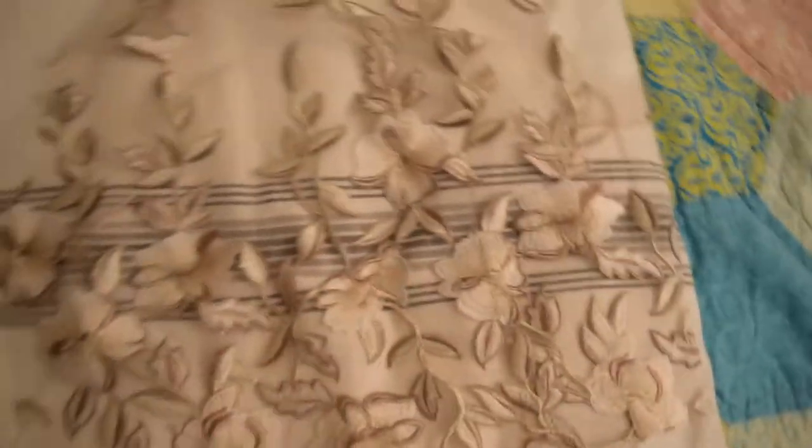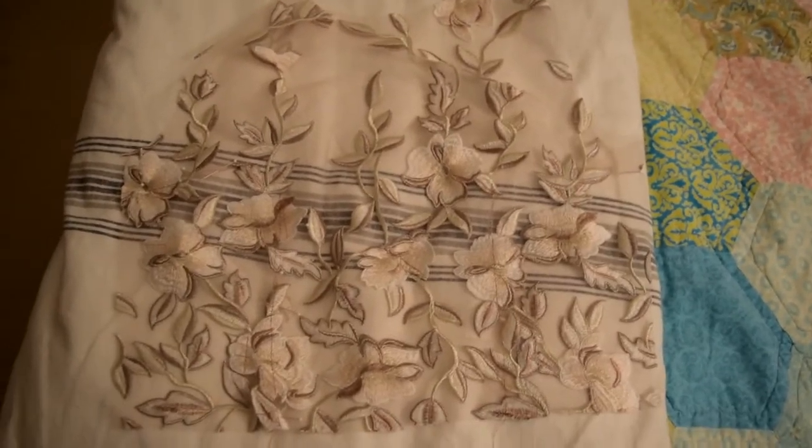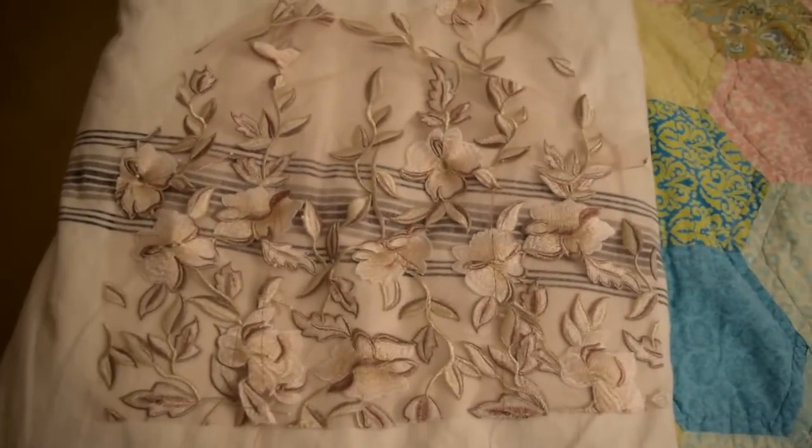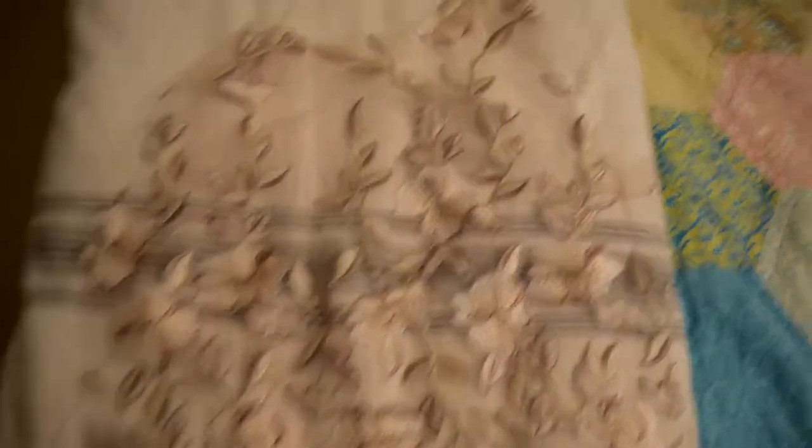It looks really beautiful on top of the bodice so far. Then I'll start working on the back — I don't think there are darts in the back, although there might be. If there are, they shouldn't be too tricky. Then I can work on the sleeves. I'm really happy with how this looks so far — it's so pretty. I'm so glad I started over because that first bodice just looked super lumpy and bumpy and just not right. This one's going to look so much better.